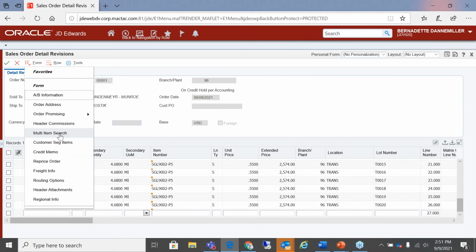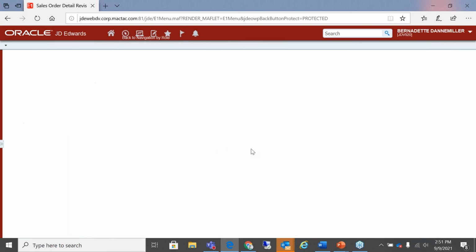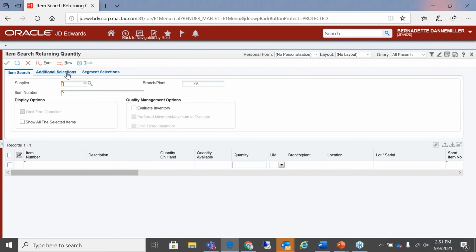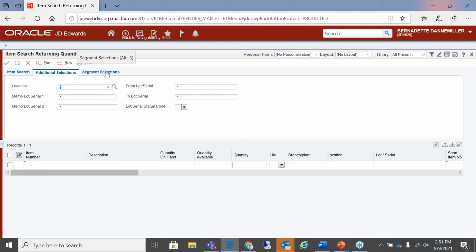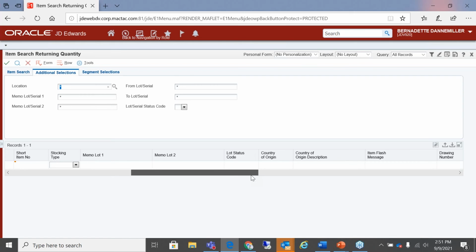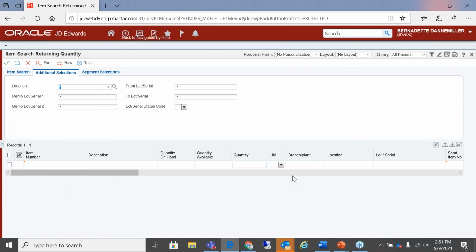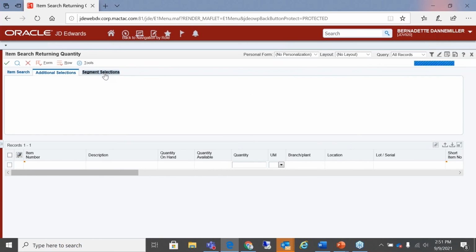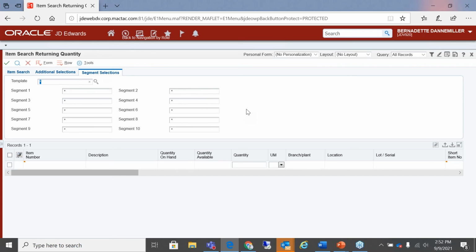One thing that I didn't mention in here: in addition to having these kinds of query and search options that are in the header, there aren't any QBE options in here, and I really wish that they would have included the item category codes, or in the same way that they allowed search based on the segments for segmented items, that they would have maybe put a tab in here for item category codes.